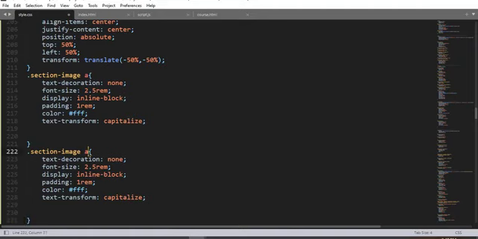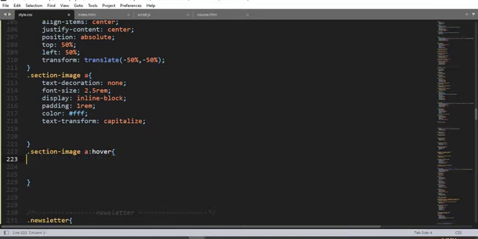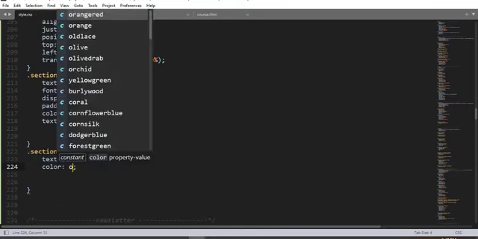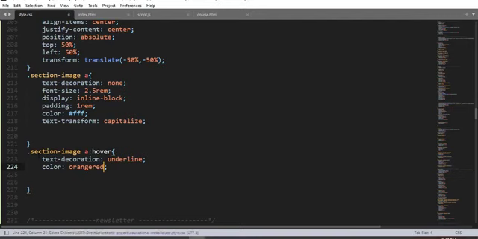And now let me add a hover effect over this link. As always, to add a hover effect, we are going to use a pseudo class selector right here, hover, and now text decoration underline, color, let me say orange red.